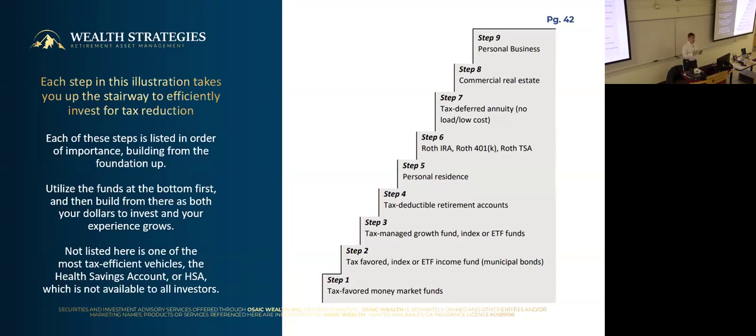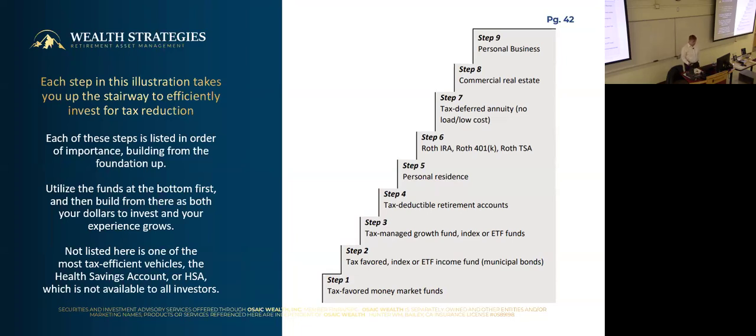Or you might think about index mutual funds or index ETF funds that are focused on growth that, again, probably are not going to shoot out lots of capital gains distributions on the mutual fund side, and then also are not going to shoot out any on the ETF side, and no dividends, so we're pretty tax advantaged there. Then we get to our tax deductible retirement accounts, so you can get that tax deduction going in, save the money now, defer the taxes until distribution later.